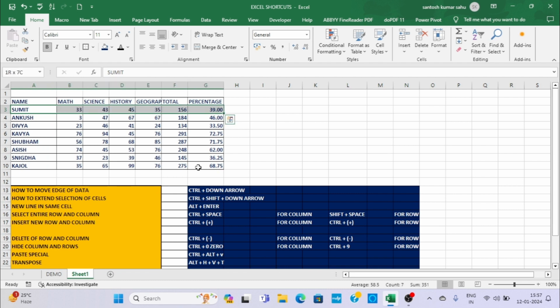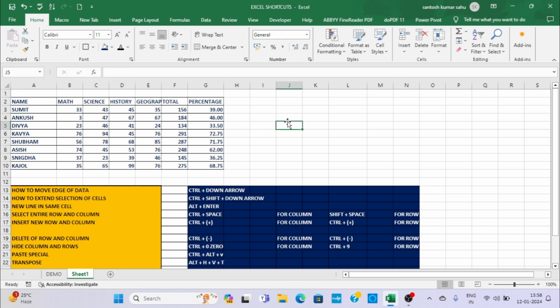You can see that row number 3 is completely selected. Like that, you can select data from the entire column, or go for a particular row.